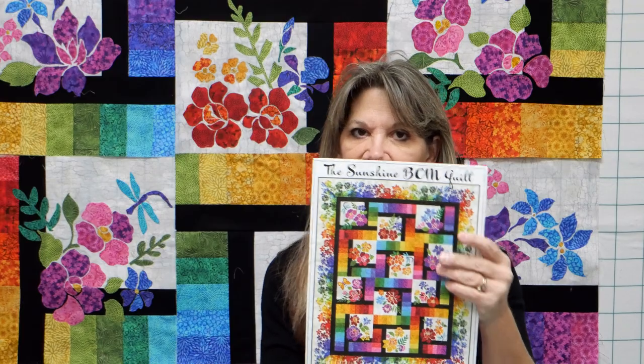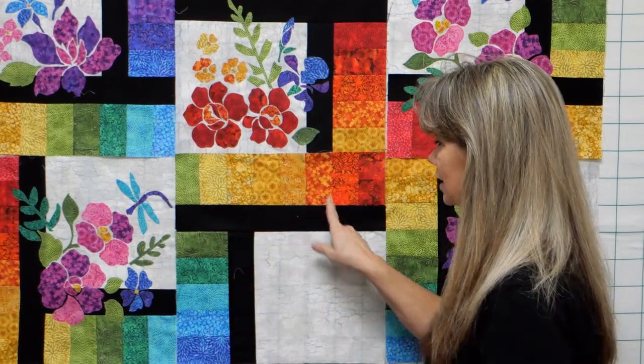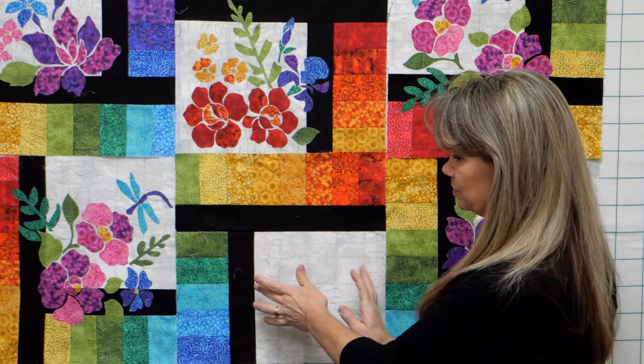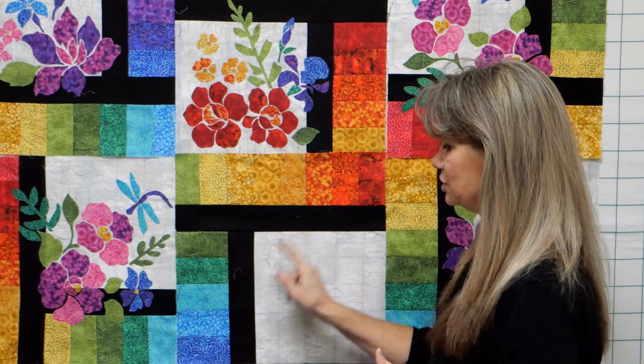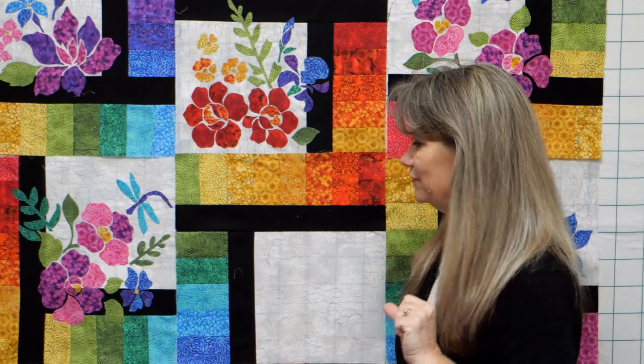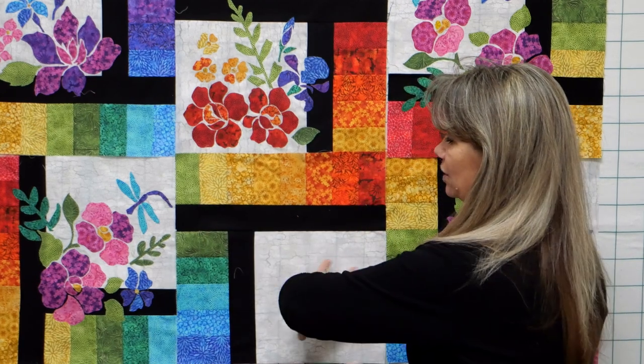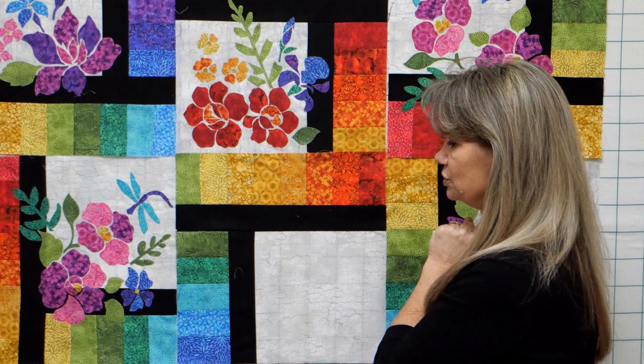And if you have been working on this, you'll see that Brianna got you started, and there were only really two classes because this whole thing is just two techniques. So the first class was this block construction where you had your centerpiece, you had this little black sashing, and then all of your little 4.5 inch strips created this fun little rainbow color here. And all of these blocks were constructed because then block class number two was all applique.